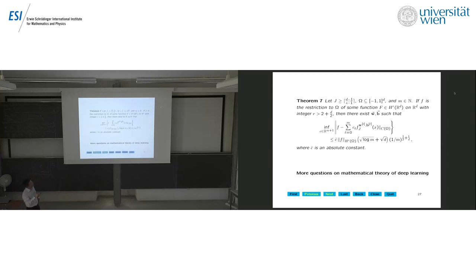So here is one example. Again, if F is in H^R, R greater than half D plus 2, and you use M plus 1 local machines, the rate of approximation with respect to the number of local machines is like M to the minus half as M becomes larger and larger. So it says that if you use more and more local processors, local small machines, then you can learn better and better. So I'm working more and more along this direction.